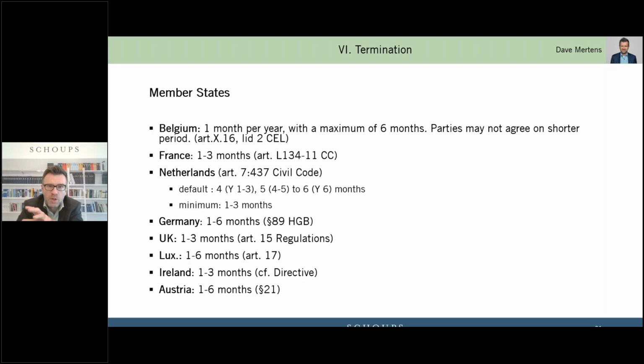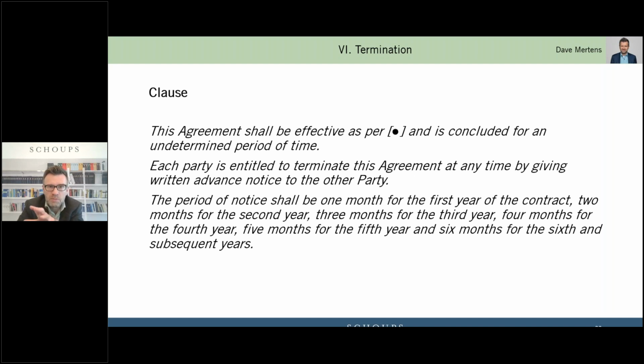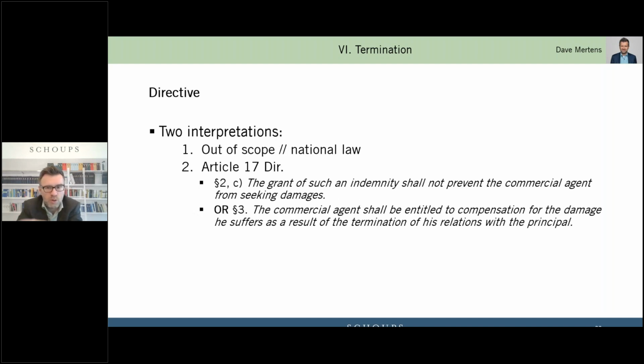Termination. So we talked about the period of notice. That is the minimum to be put into the contract, to be adhered to. What if parties fail to adhere to this minimum notice period? This is something that is not completely governed by the directive, the consequences thereof. One thing I mean is whether or not a court is in a position to force parties to keep to the contract during the notice period, to enforce it in natura. Under Belgian law, it's not possible. Other member states maybe, but that's left to the courts and the member states.